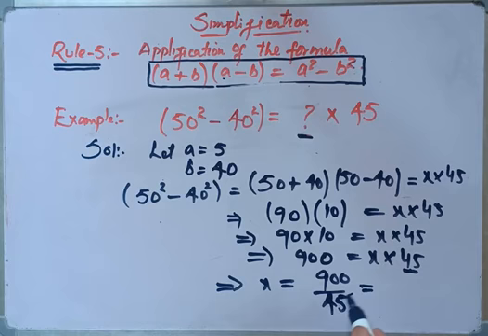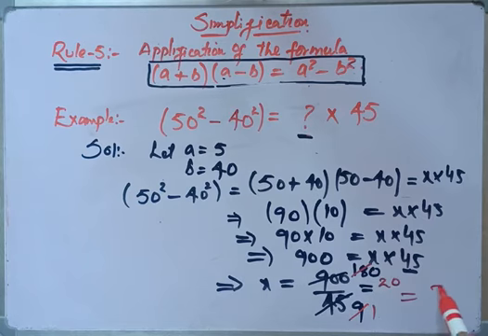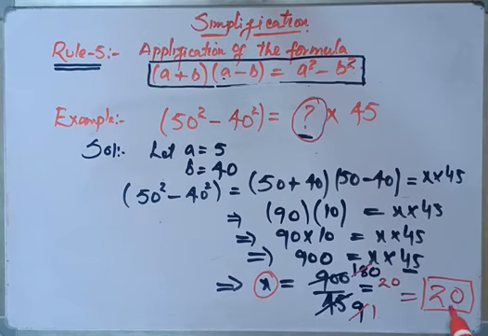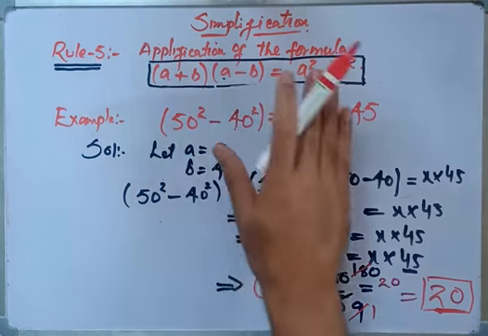If you divide 900 by 45, you will get the answer: 5 9s, 5 1s are 5, 5 8s are 40, and 5 zeros are 0. Then 9 1s are 9, 9 2s are 18. The final answer is 20. So that means the place which was occupied by the note of interrogation is now equal to 20. This we could find out with the help of this formula.